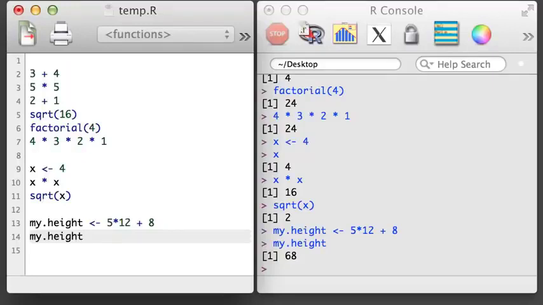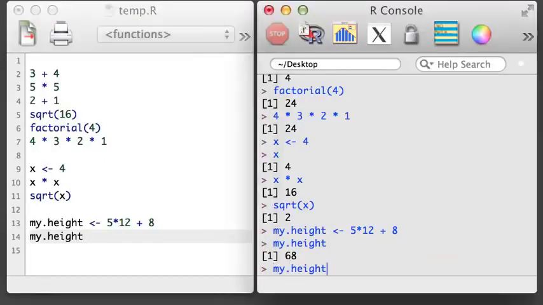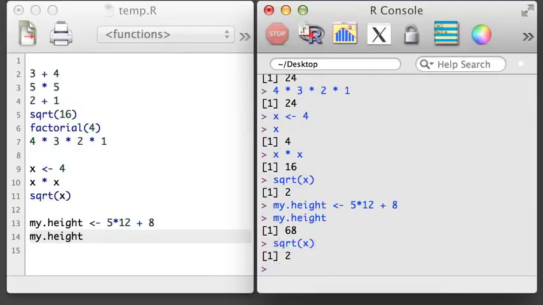One last tip. If you want to review an earlier command you made, click the command line on the R console and then hit the up arrow on your keyboard. When you do this, you will be able to see earlier commands you have run and, if you desire, you can rerun them. In the next video, we'll create and work with vectors in R.